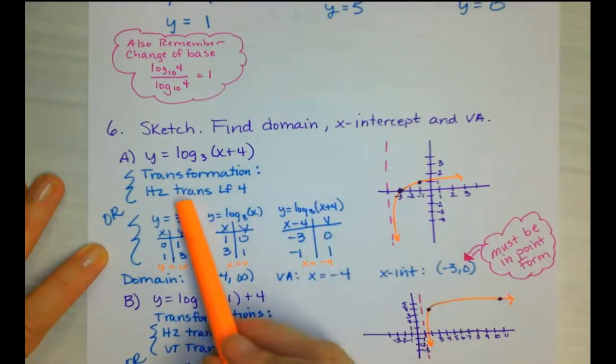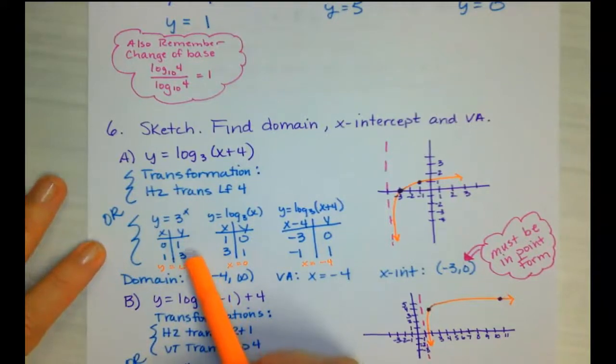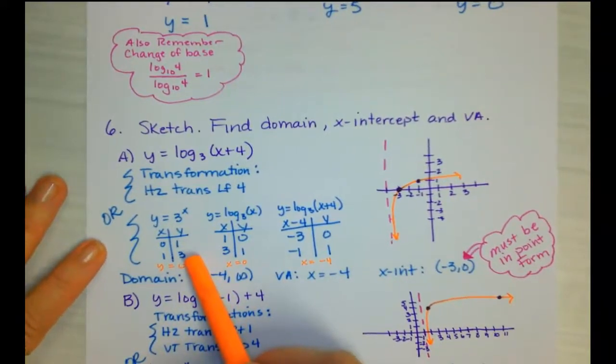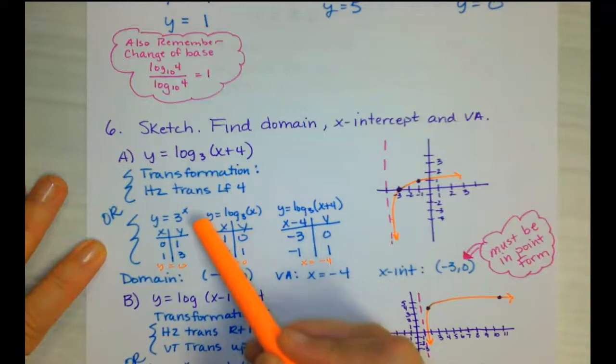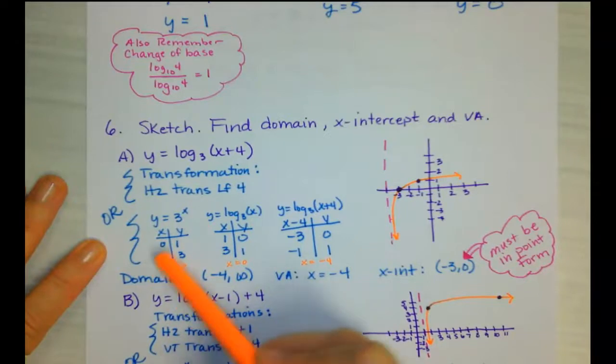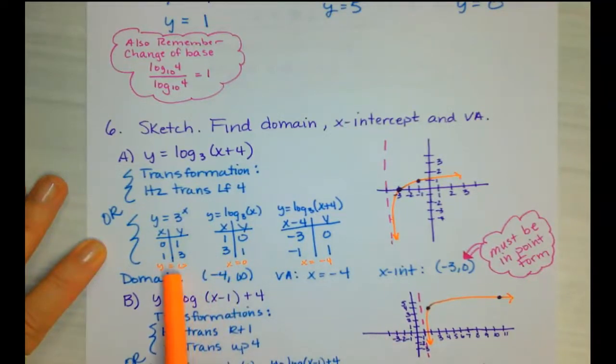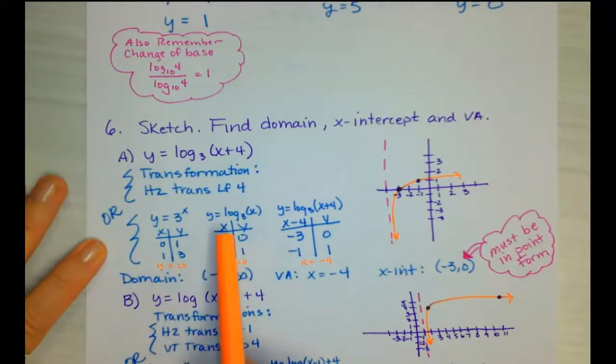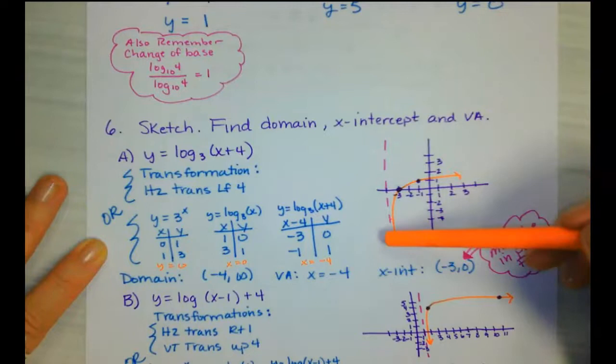So that's my transformation. So then to graph this, I go back to the exponential form. That's the easiest, so you don't have to memorize a whole bunch of other points for logs. And so since this is base 3 log, then I make a base 3 exponent table. So using 0 and 1 again, I get 1 and 3, and I have a horizontal asymptote at 0. We know that log is the inverse to exponent, so that means the domain and range can trade places. So I switch my domain and range here, and the asymptote now goes from being horizontal to being an x equals, which is vertical. So here's my vertical asymptote graphed here after I have transformed the graph.